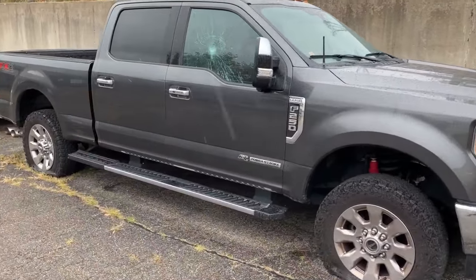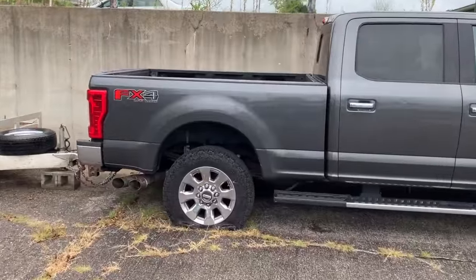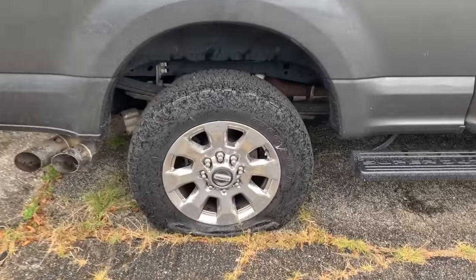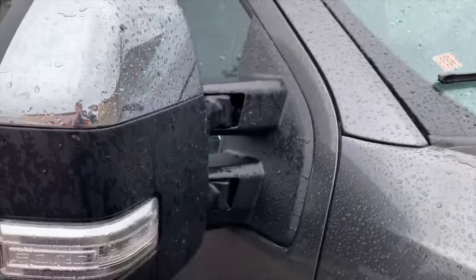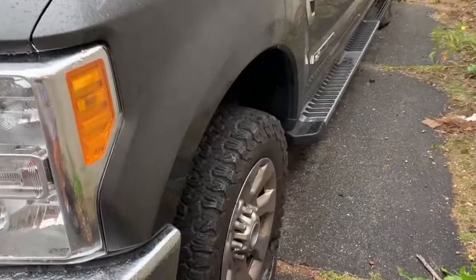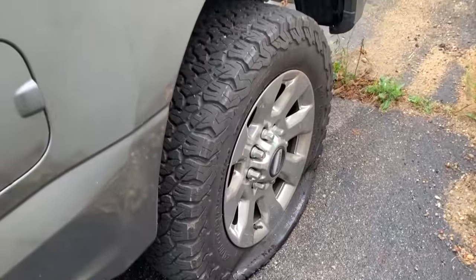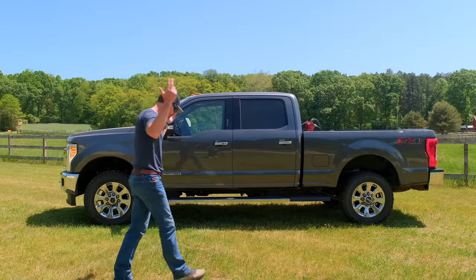The third insurance claim was while sitting at my shop parking lot. Two days earlier I had told a dad and his son that they couldn't make skateboarding videos doing jumps off the retaining wall in my parking lot. Never had a lick of trouble before, but two days later all the tires were slashed, one of the windows was smashed, the truck was keyed, and the trailer tires were slashed too — over ten thousand dollars of damage. They never caught who did it, but just two days after I told that dad and his son to stop — maybe it's just a coincidence.